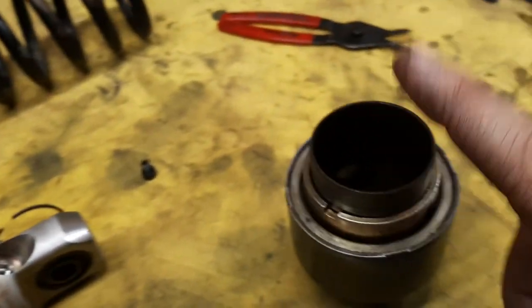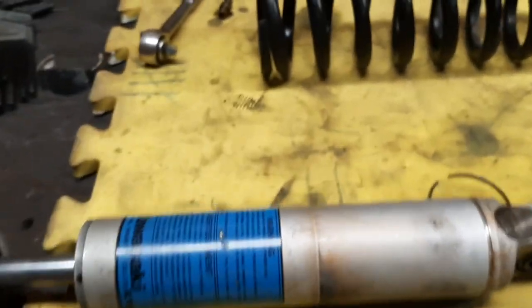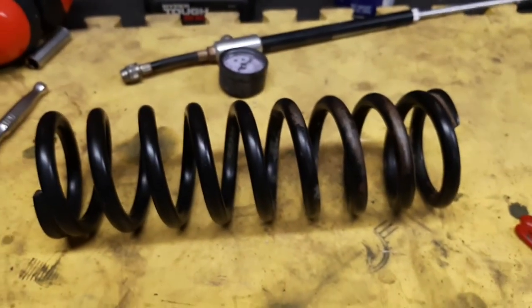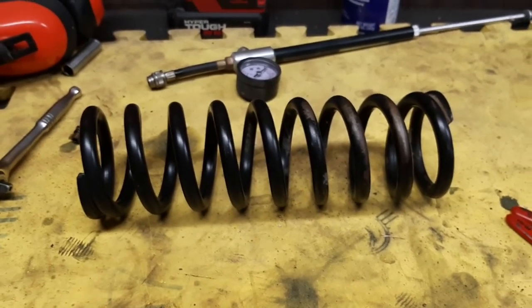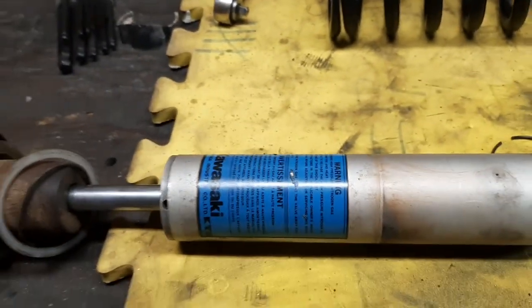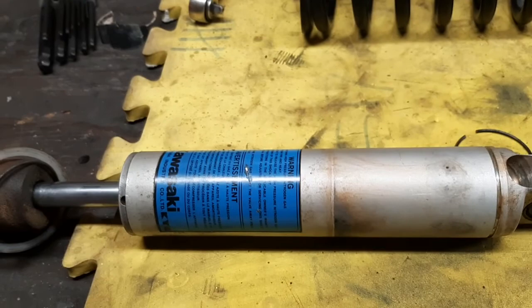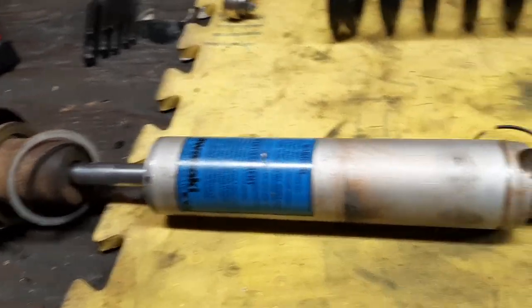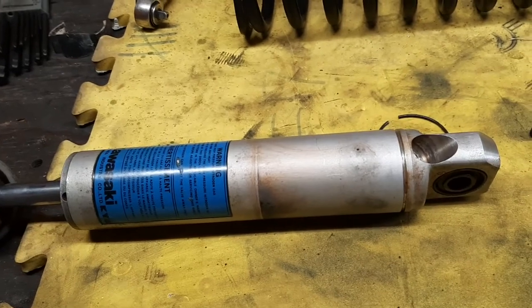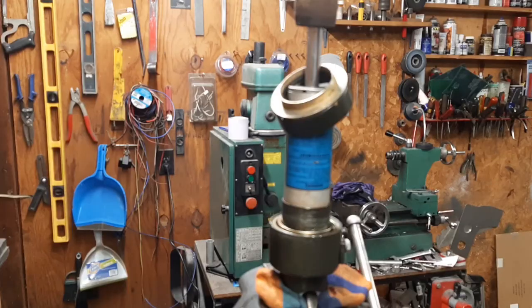But I had never seen anybody pull one of these off completely. I'm sure there's a video out there, but I hadn't found it yet. But I said I'm going to put it back together with the stock shock or the stock spring until I have a reason not to. And then it'll be a decision on whether I want to upgrade the whole thing or just the spring. Apparently, the shock doesn't really have enough rebound to handle a heavier spring, even though people do it. So I don't know. I really like this bike, so it'll depend on how much money I want to spend.